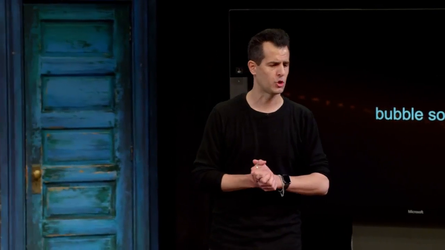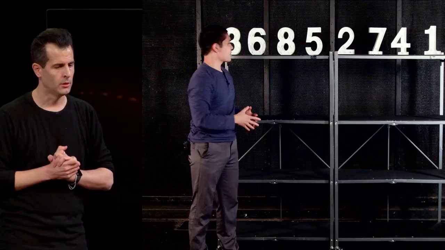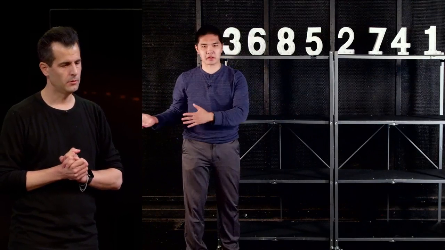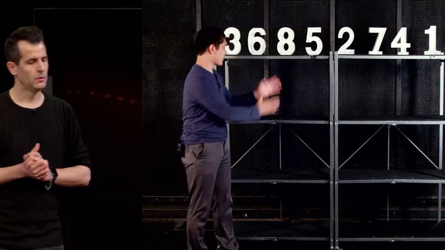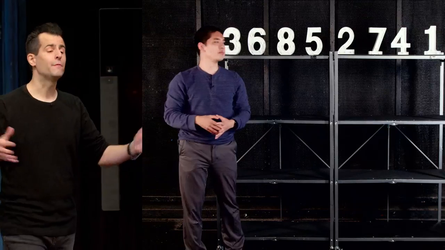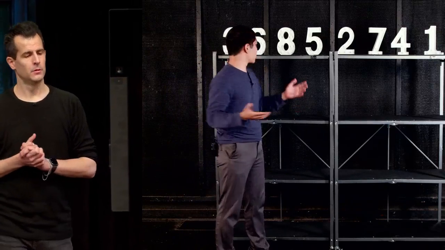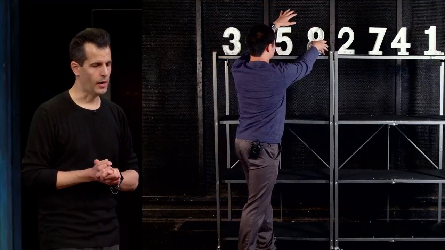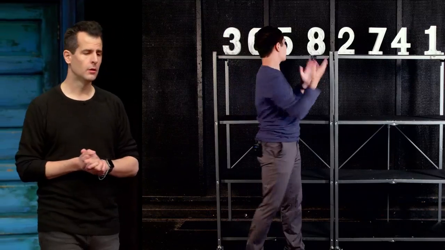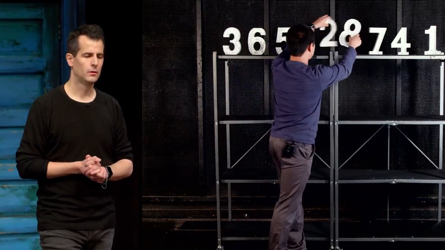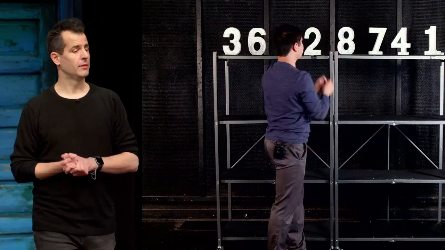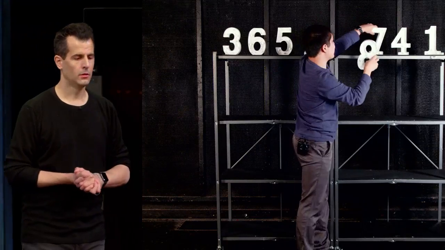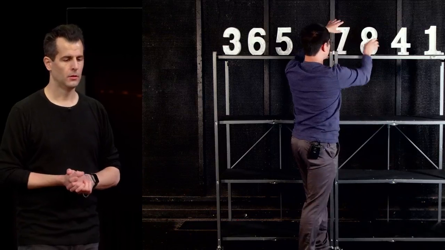So 6 and 8 is the next such pair. What do you think about those? That particular pair seems OK, because the 6 is smaller and it's already on the left side. So I think I can leave this pair alone. All right, how about 8 and 5? The 8 is bigger than the 5, so I'm going to swap these two. The 5 should be on the left of the 8. All right, and 8 and 2? Same thing here. The 8 is bigger, so the 8 is going to be swapped with the 2. All right, 8 and 7? The 8 is bigger than the 7, so I should switch the 8 with the 7.